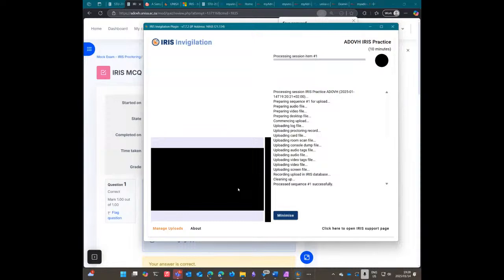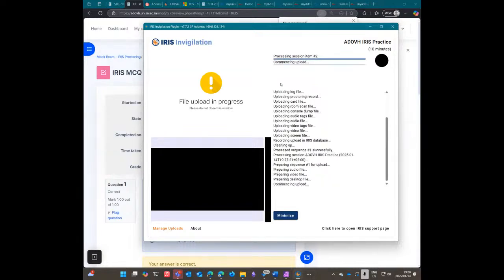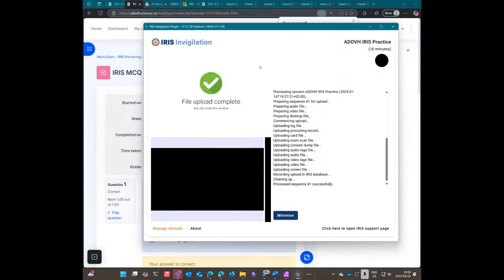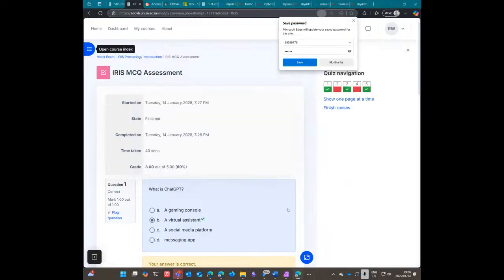Submit All and Finish. And as you see, it stops automatically with the MCQ. It starts the upload process. Where on the file upload, because we finished earlier, we had to click Submit. But here, everything goes through. It gives you the green tick that it has been completed successfully. And now I can close this window. Then I can close it and I know everything has been submitted successfully.